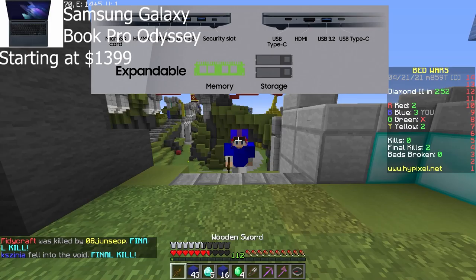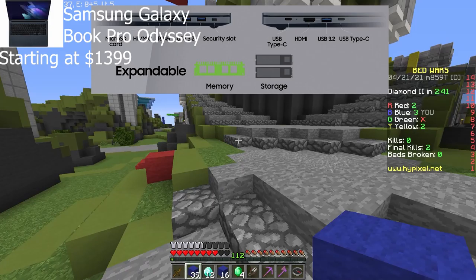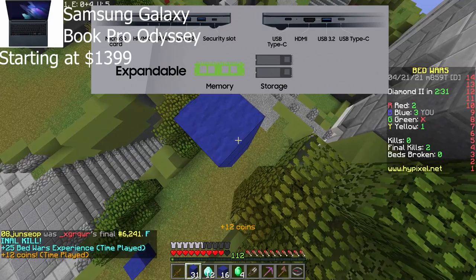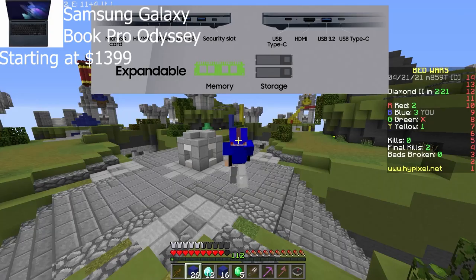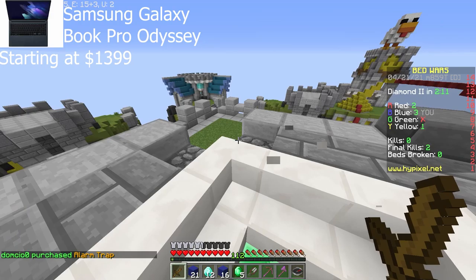There's even an RJ45 port if you want to hook into LAN, which would be really great connectivity for gamers who want low-latency gaming. Wi-Fi has a lot of latency, but if you connect over a wired connection via RJ45 Ethernet, latency decreases significantly and you have a faster, more stable connection. Unfortunately, you do not get 4G or 5G here, but you do get a Wi-Fi 6 adapter, which is plenty fast enough.